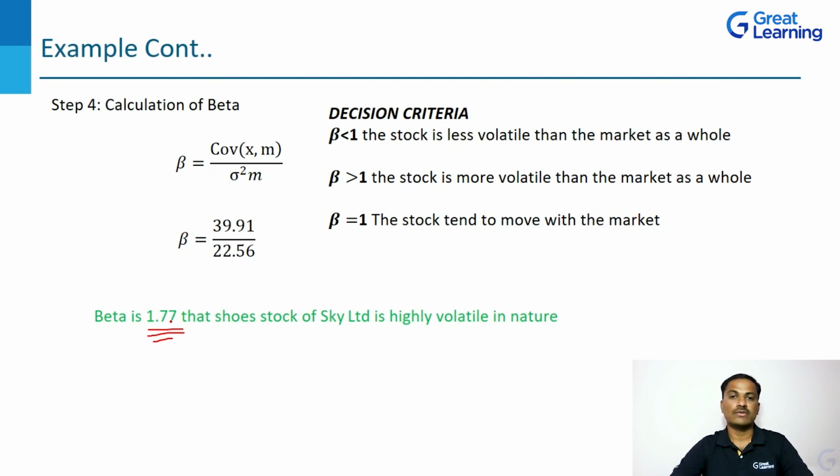If an investor is looking for less risk, better avoid the stock because this stock is highly volatile. If there is any small change in the performance of the index, this stock will react more aggressively to that situation. So it's very risky in the equity market. So that is how we calculate and interpret the beta factor.